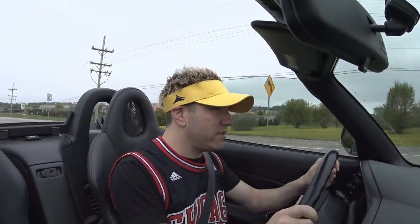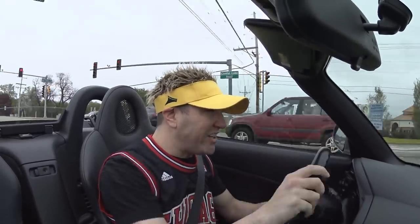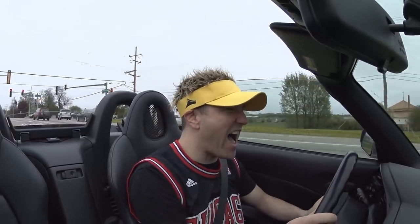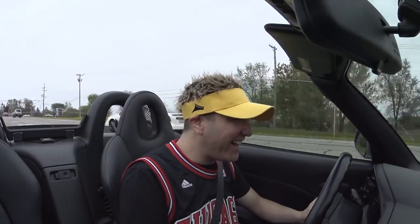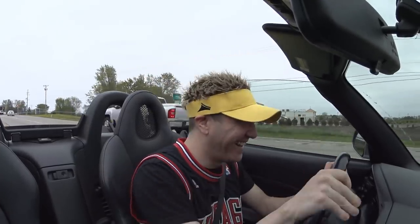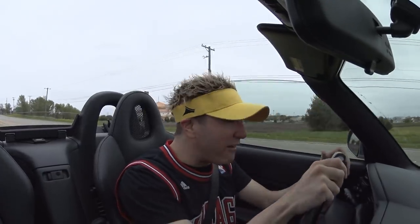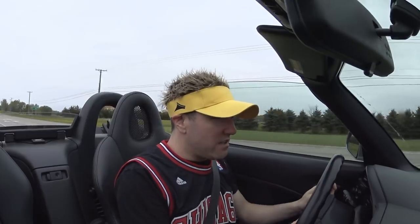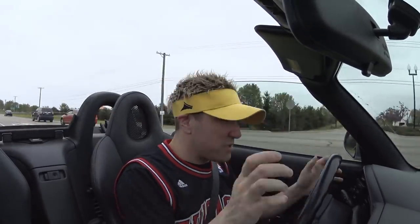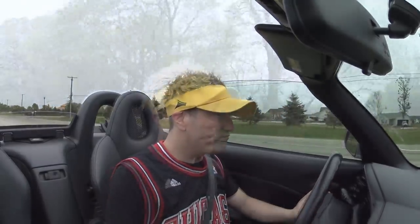I'm gonna downshift in the third and we're gonna turn the wheel. Oh yeah. I went around that turn literally at the speed limit, 35 miles an hour, and it felt so planted.